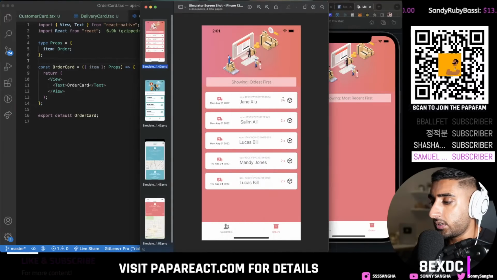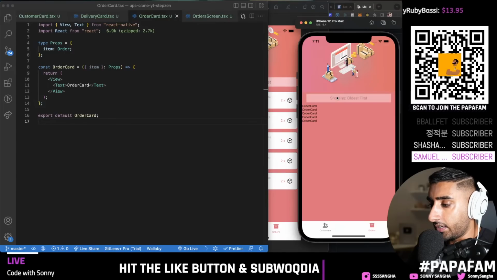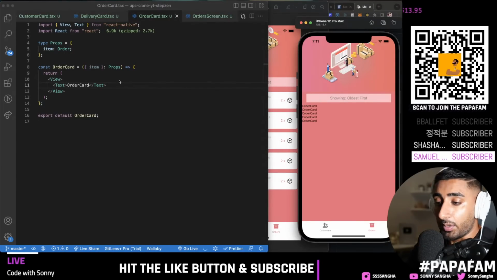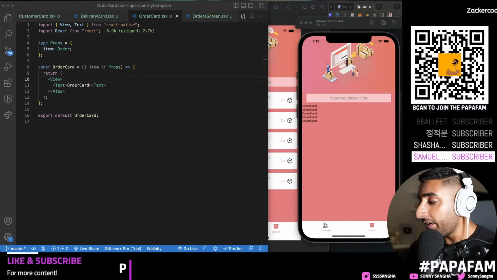Okay, so this now gives us context to go ahead and build out these individual items. And then from there, we can go ahead and do as we wish. Okay, and also the sort is not breaking things, which means it's probably working correctly. We'll see once we go ahead and build out the actual order card if that was the case. So we're very close to the end actually now. So very, very good stuff.